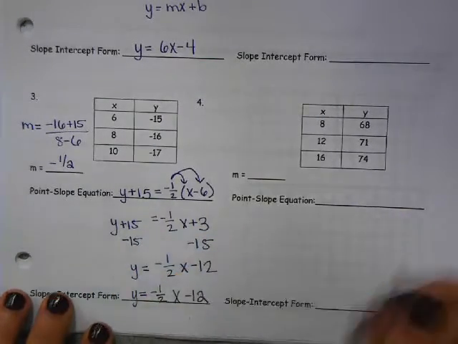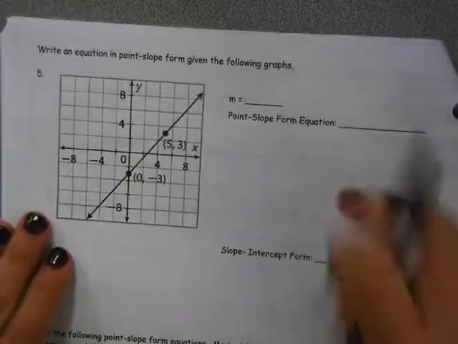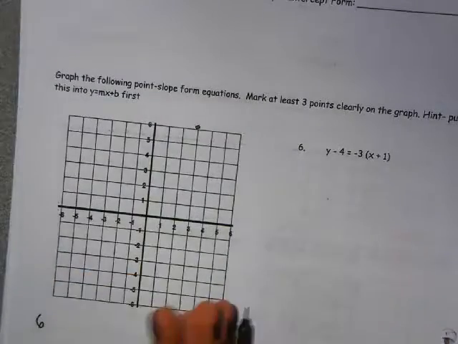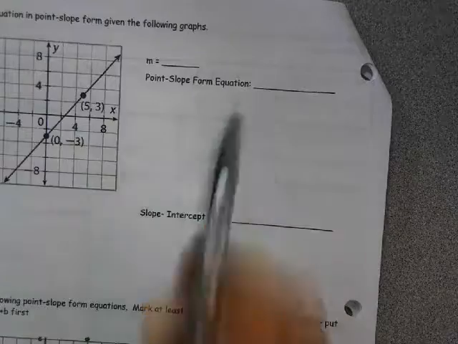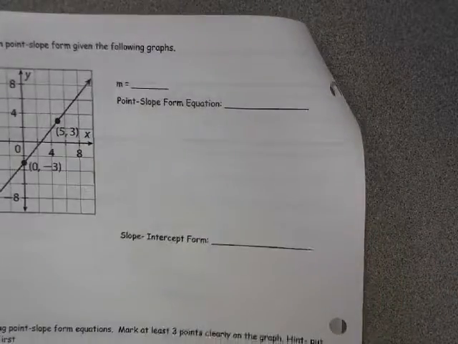Okay? Okay, so then you're going to do the same thing for 4, and then you're going to do the same for 5 and 6. This looks just like the notes that we did on Friday. So please look back so that you are able to copy over the point-slope form equation. Okay? So this is what you're working on next, the notes. You're finishing pages 5 and 6.